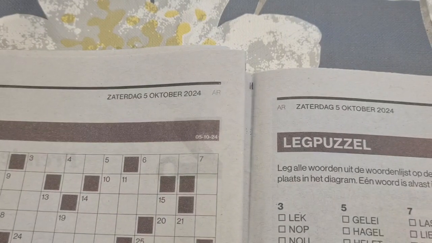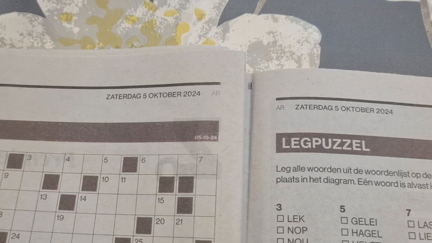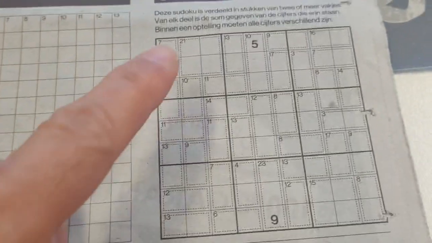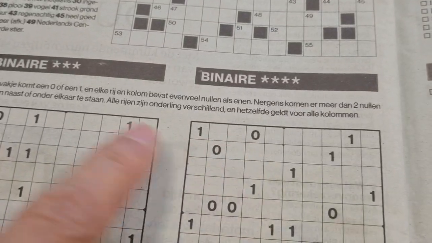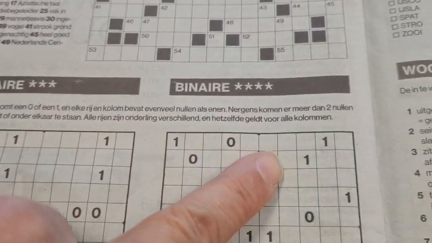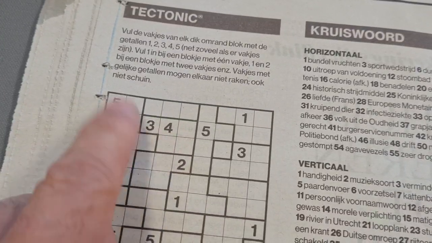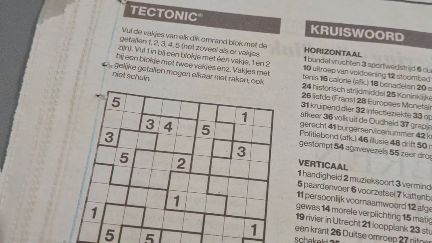The puzzle page of the weekend edition of Saturday, October the 5th, 2024. We have here in this puzzle page six extra puzzles. Those puzzles are the 2 stars, 4 stars Sudoku, Killer Sudoku. We have binaries, one with 3 stars, one with 4 stars. And the last puzzle is a jigsaw Sudoku, aka tectonic.